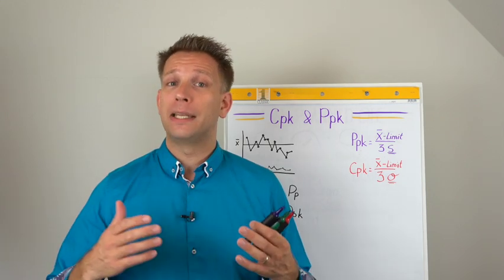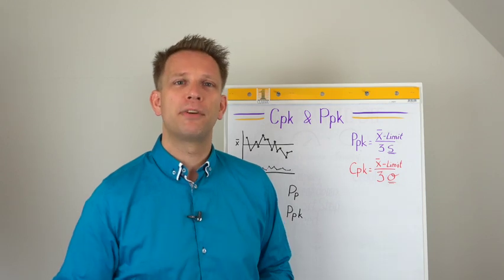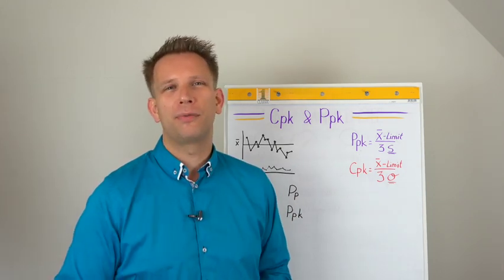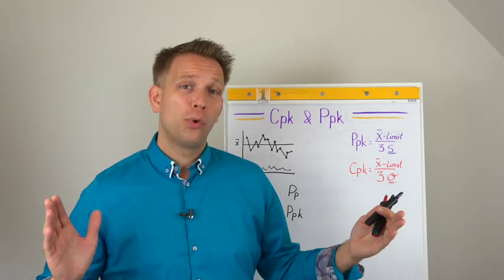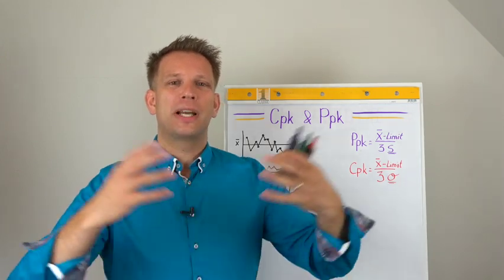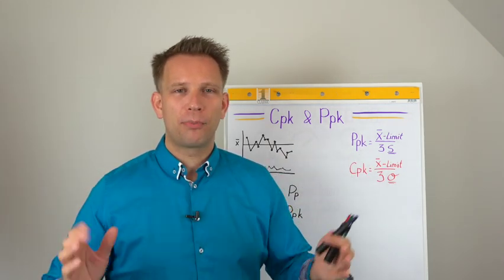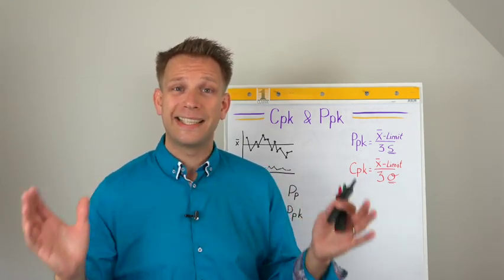The process performance index, so the P of performance, P of process, K of again this index, checking to which side of the limits you are going. This gives you also over your whole process, but taking into account all the data, and therefore estimating how well your entire process, including all changes, operator changes, material changes, are taken into account.